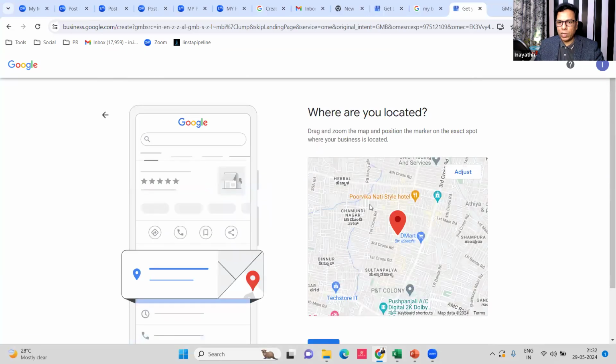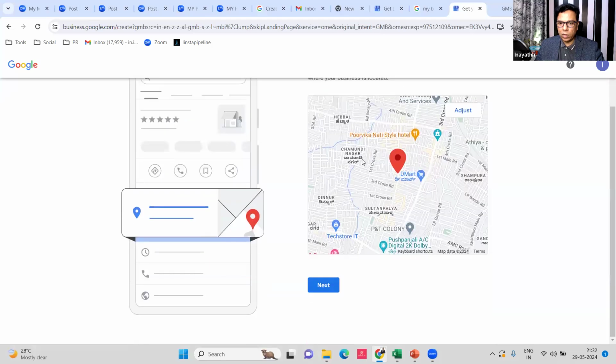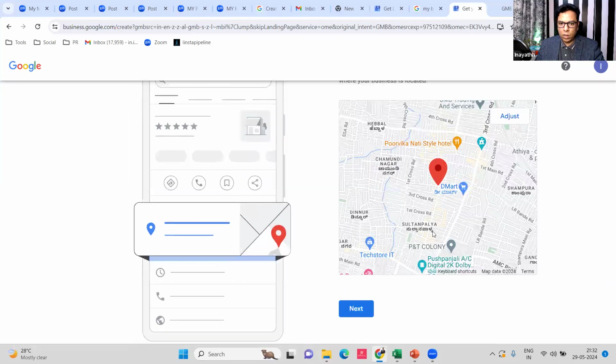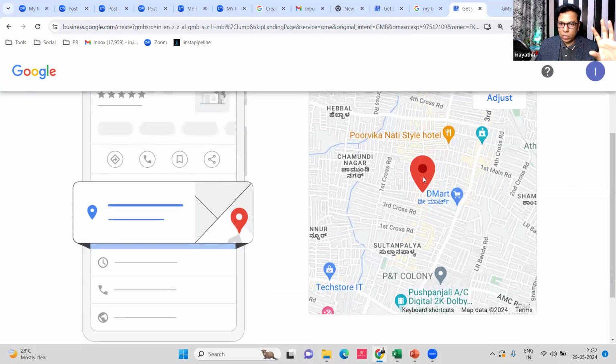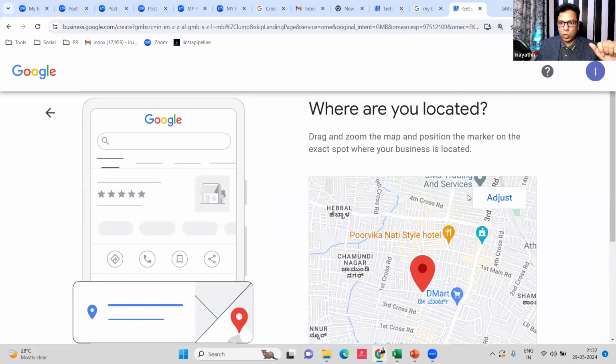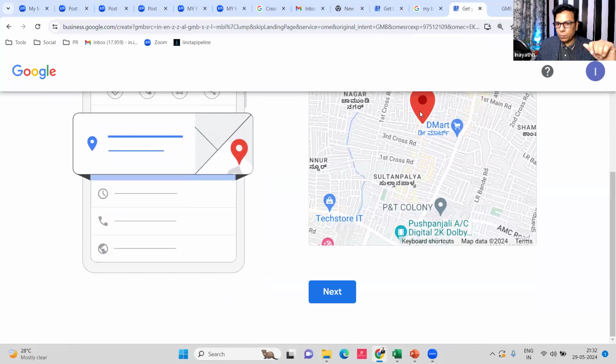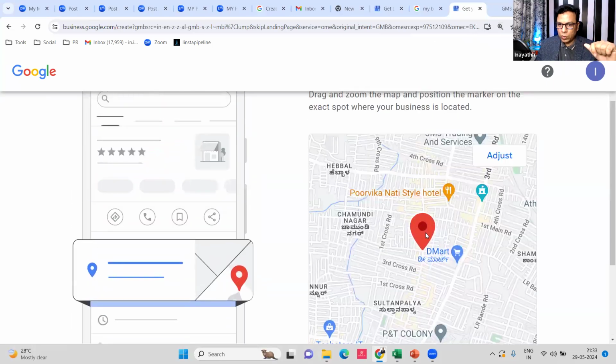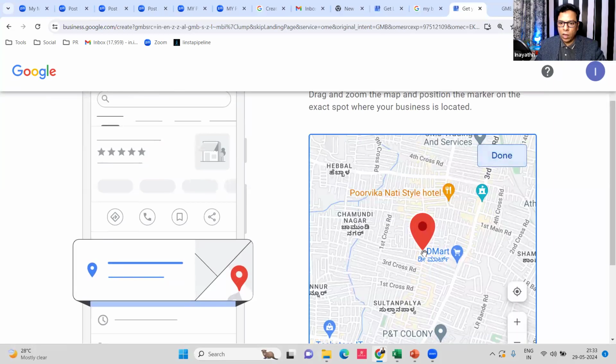Now it is asking where you are located. You have to select this very precisely. You have the option to adjust this pin, the location mark. Here the option is called adjust. You need to click on adjust, and then you have the option to move it here and there.